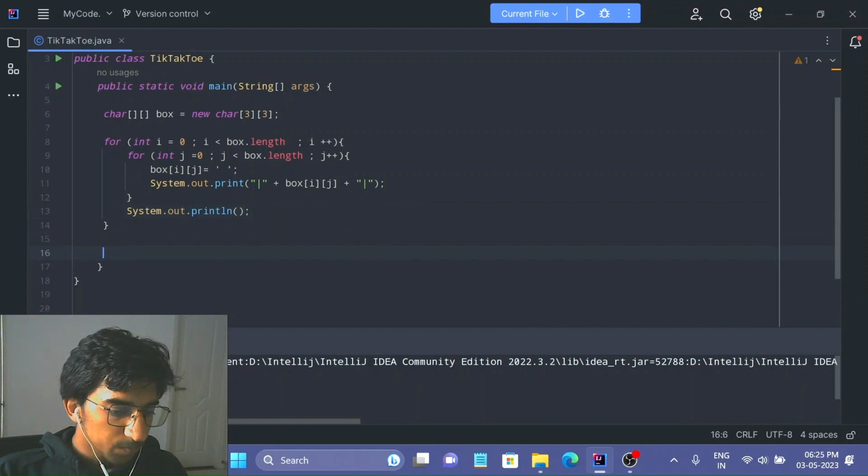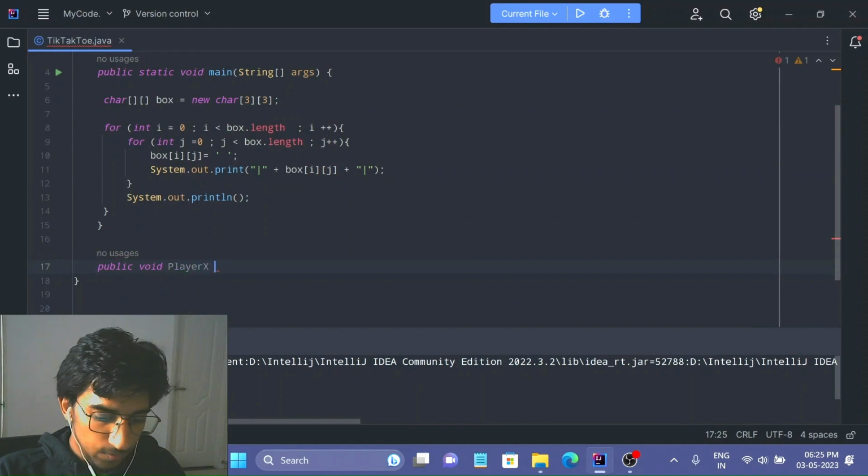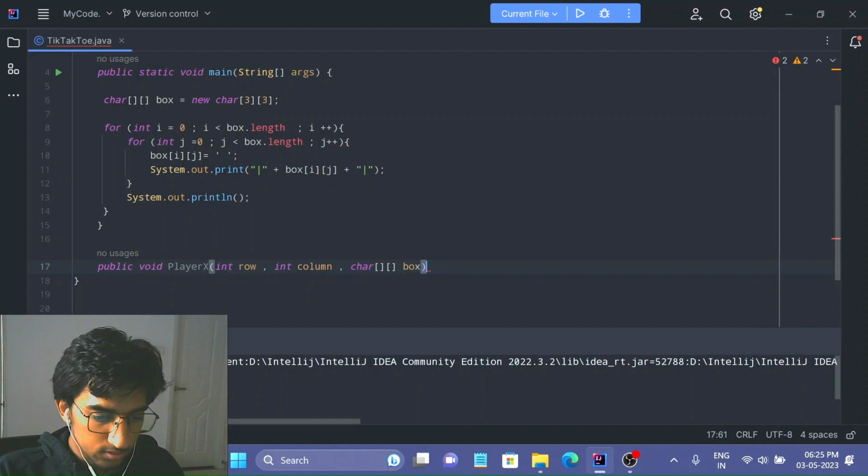Now here let's do another thing. Let's first create a new method here, which is player X, public void playerX, with parameters as int row, int column and 2D character array named box.